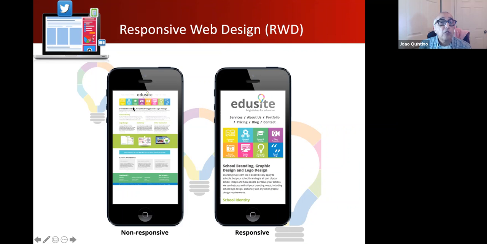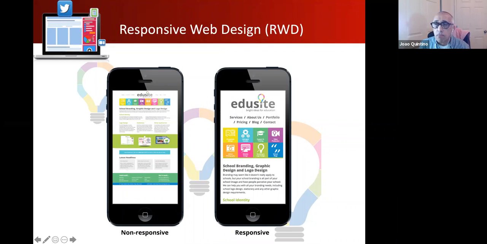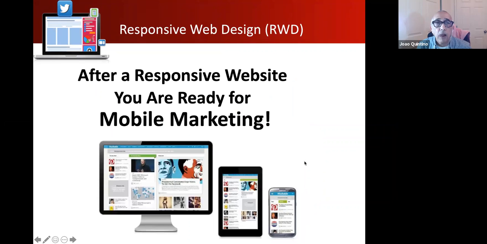And this paragraph is here, so if you want to see the rest, you have to scroll. But everything is readable, so you don't have to try to enlarge with your fingers. You can read this and then you scroll. This is when you find the website is fully responsive, and this one is not. You understand the difference now? Good, let's keep going.